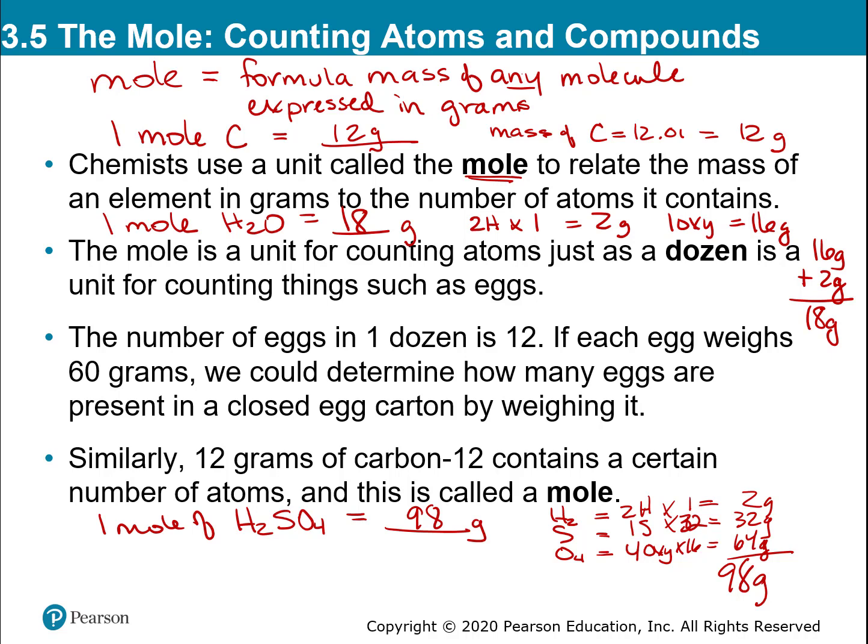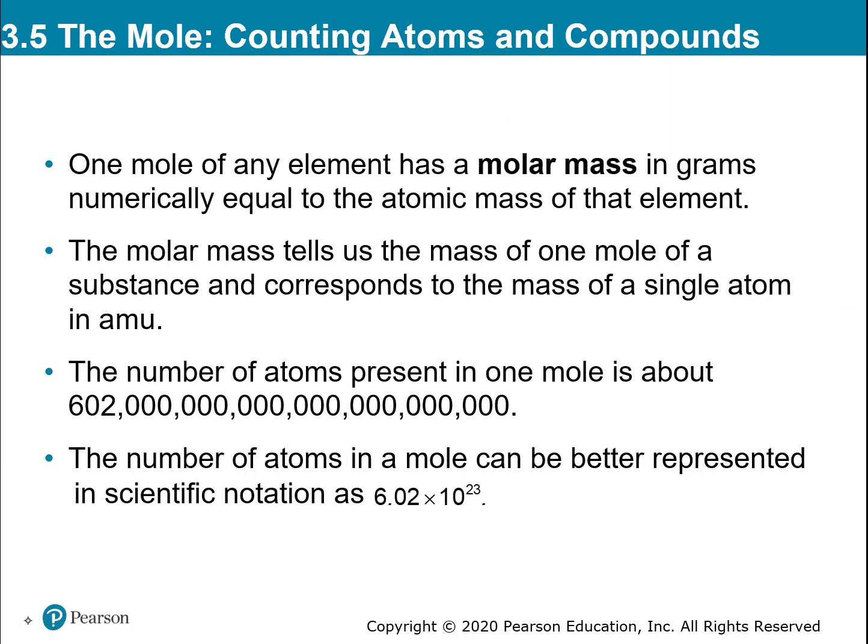So if you know 1 mole, then you can figure out 5 moles. You can figure out 10 moles. You can figure out 0.065 moles. You can figure out any amount. All you're going to do is find the formula mass. They call this the gram formula mass because it's just the mass of each of the atoms. You just put grams at the end. Okay? So I said 1 mole is always equal to the gram formula mass, the mass of the molecule expressed in grams.